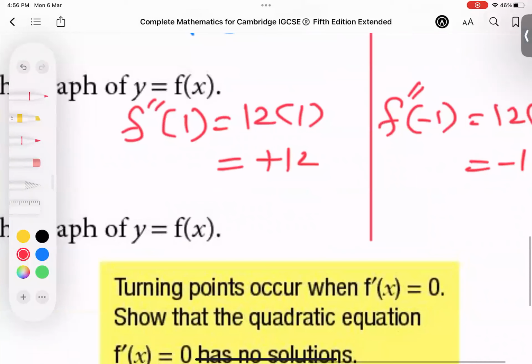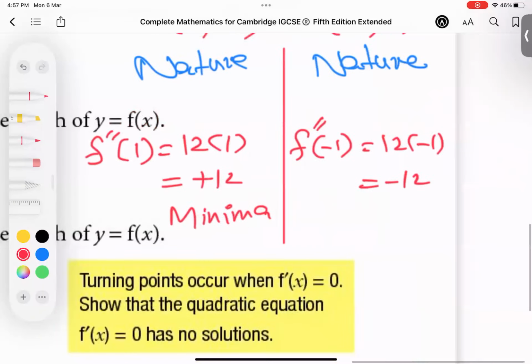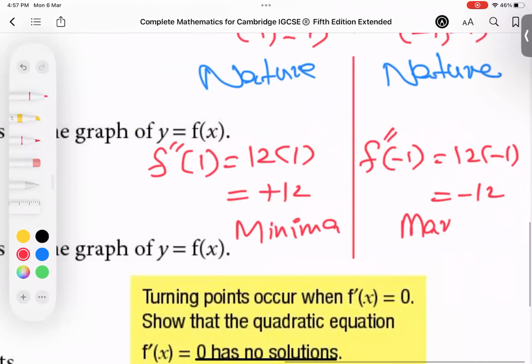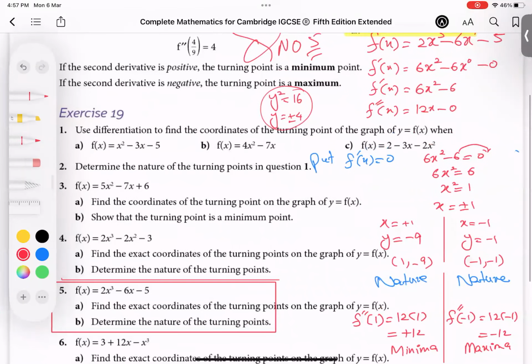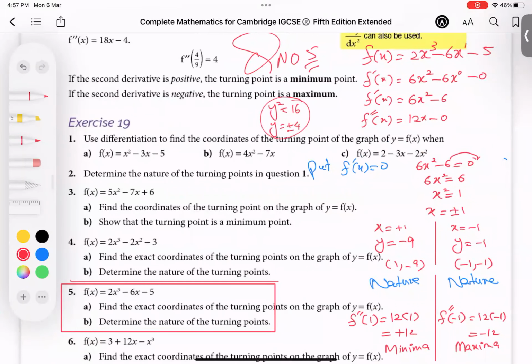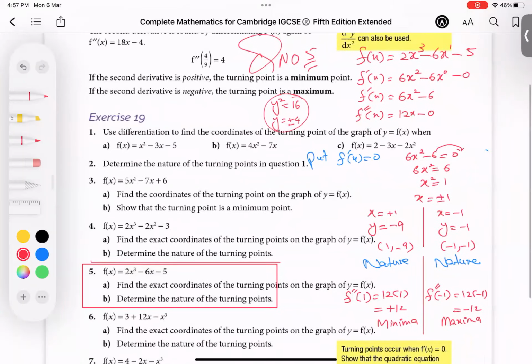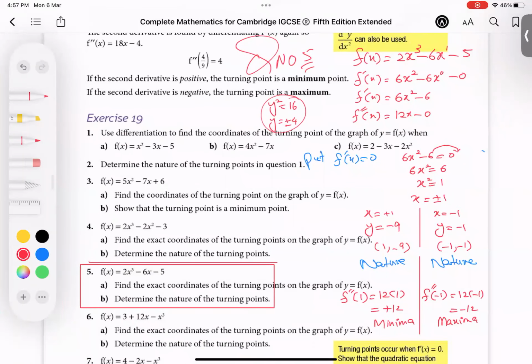And as I said before, if positive comes, point of minima. If negative comes, point of maxima. And I believe you got the point better than before and you got a clear picture, inshallah. So I hope you understood, and give one favor because we need more practice. So we should go for question number 6 after this. Take a screenshot if you need and try question number 6.